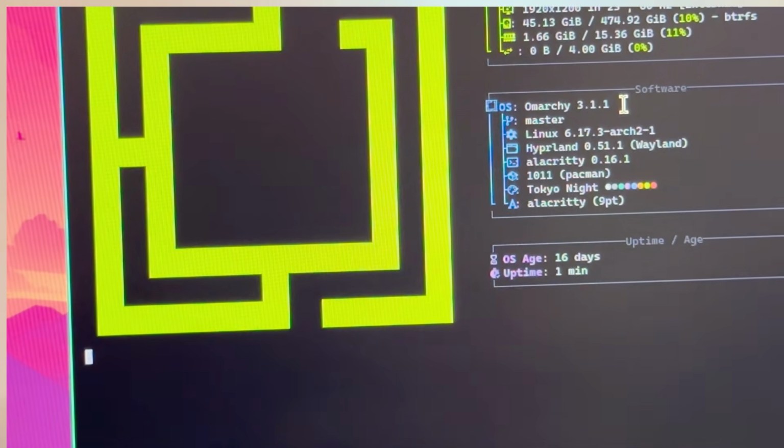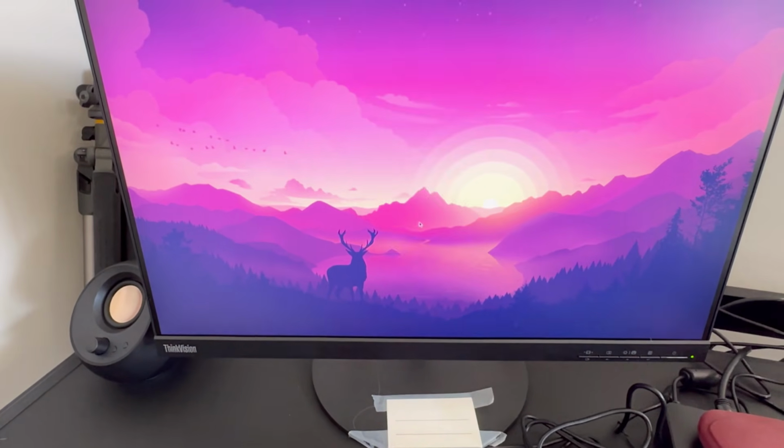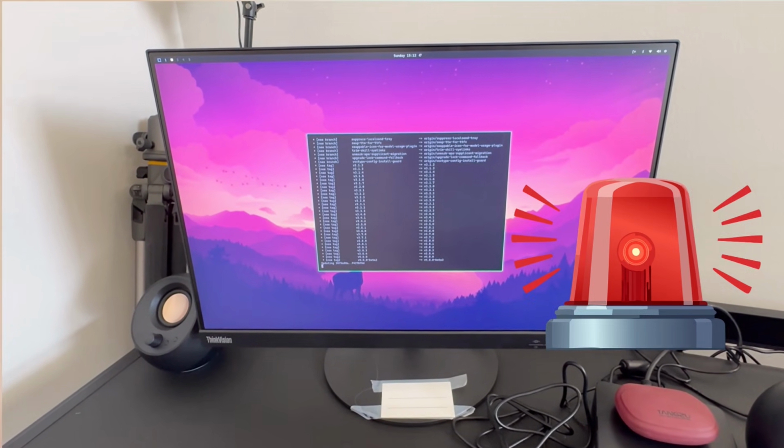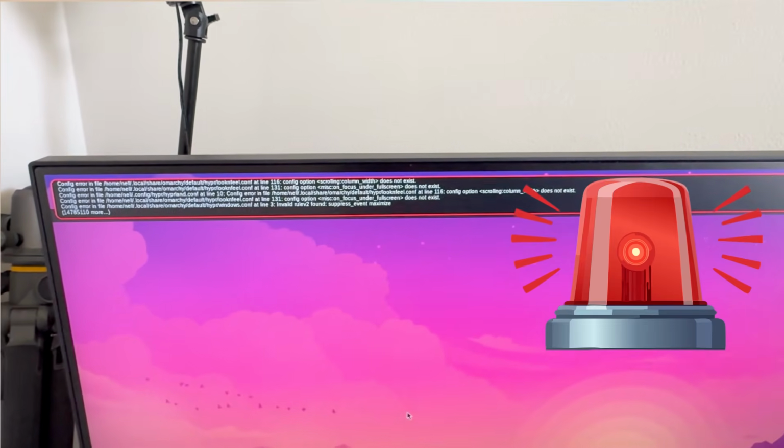Now there's one important thing to know. If you're already running Omarchy 3.x, upgrading to Quattro is considered a one-way trip. So before you hit the upgrade button, make sure your important files and configurations are backed up.